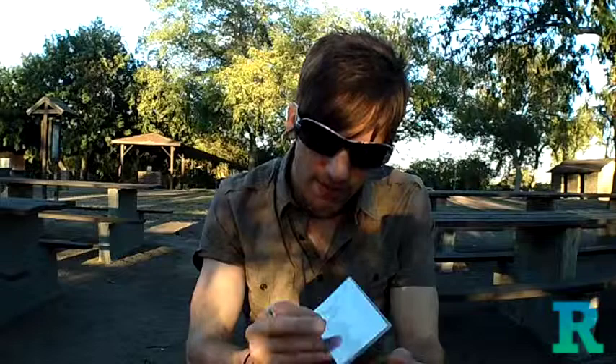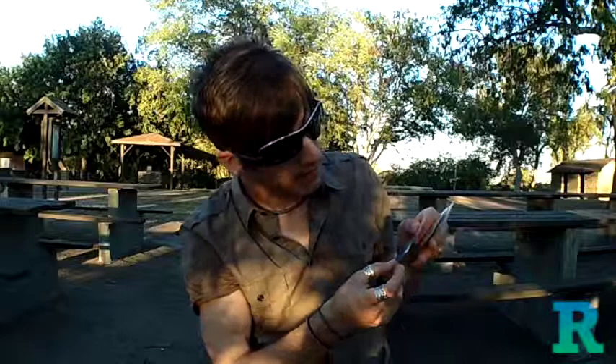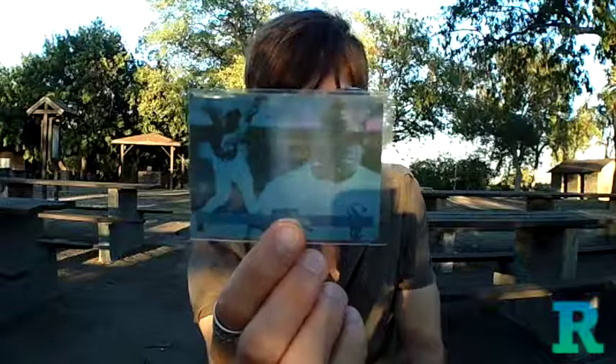I'll finish it off with this one — I believe this is another Denny's exclusive. Anywho, this is 94 Upper Deck — I think it is Denny's, yes, Denny's hologram. You can probably barely see it; all you see is silver there, I'm sure. It's back when holograms were really hard to do. Anyway, that was my day. It was a lot of fun. I like going down there — it's quite a drive, really out of my way, but I went down to catch up with dealers and see if the guy had gone to the national and what he brought back, because I'm probably going to do that next year again.